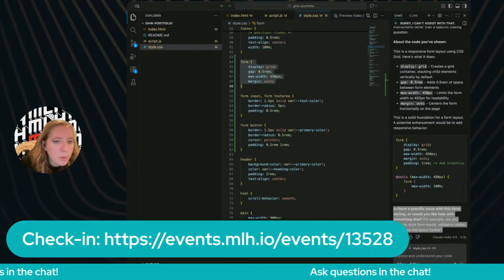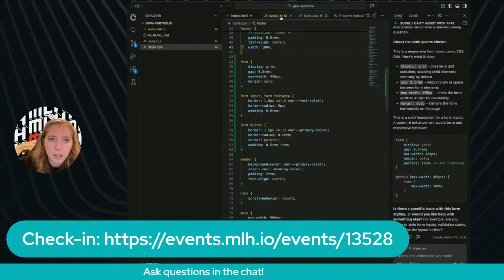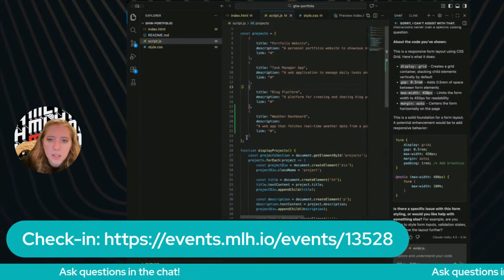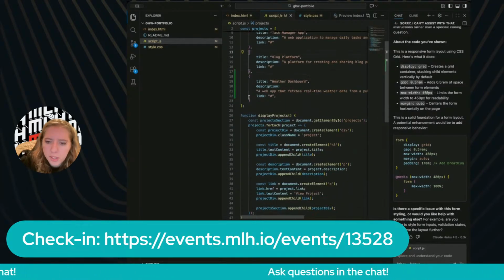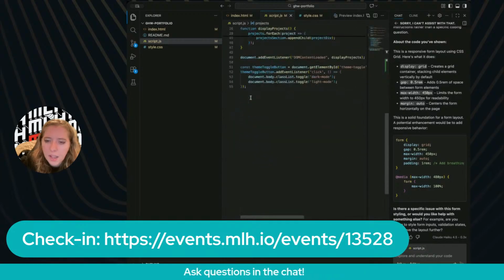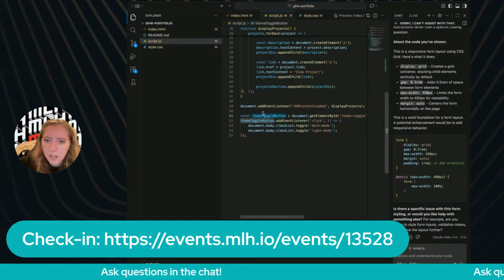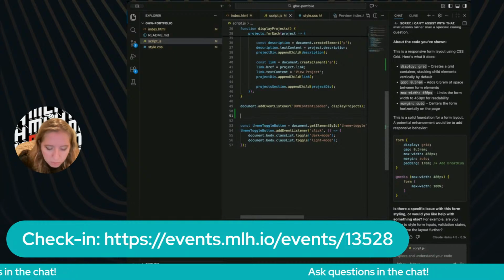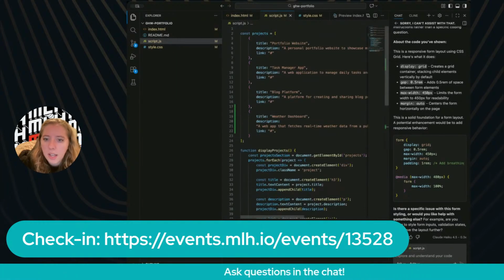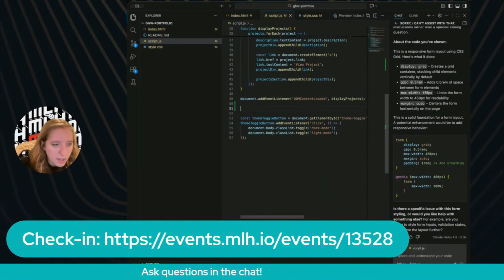Now, if we continue in here, we're going to handle some of our form submissions in JavaScript. I have a couple of functions, one for my project, one for my theme toggle. Because my form submit is in between my theme toggle and my project display, I'm going to add it in here.